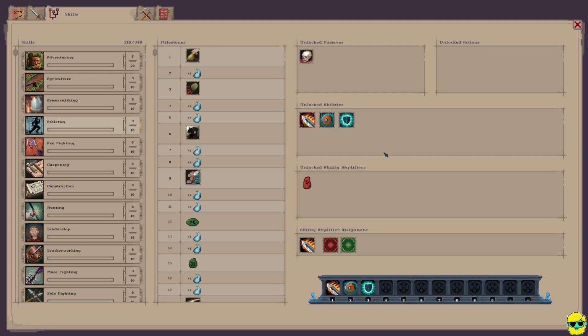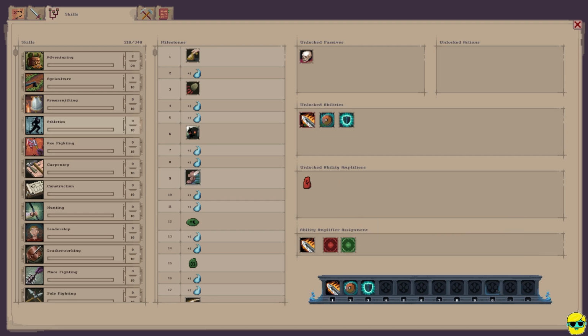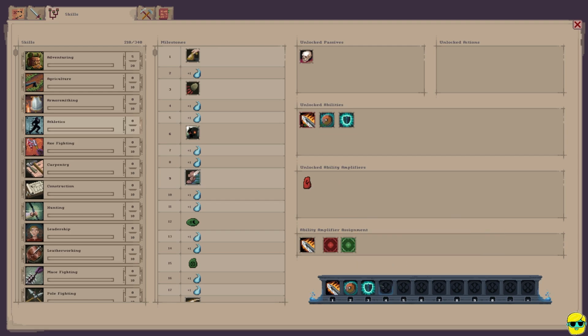Whenever you unlock an ability for combat, generally it puts it automatically down here into your quick bar. So this is our action bar, and we can use the number keys 1 through 10 on the keyboard to activate these. You can change them at any time. You can right-click to clear it, and if you want to put it back, you drag it from this screen and put it back on there.